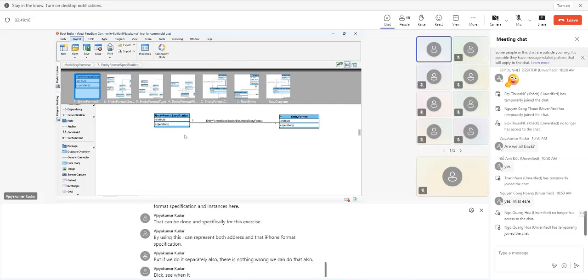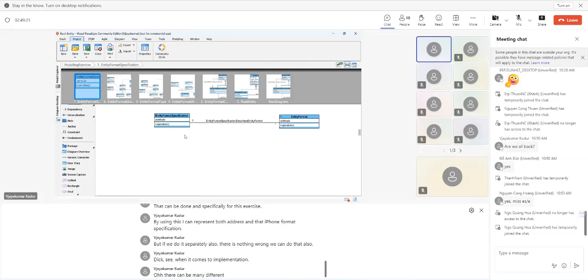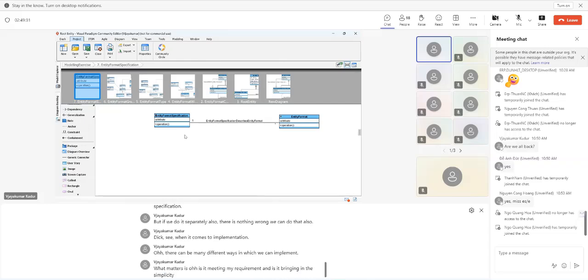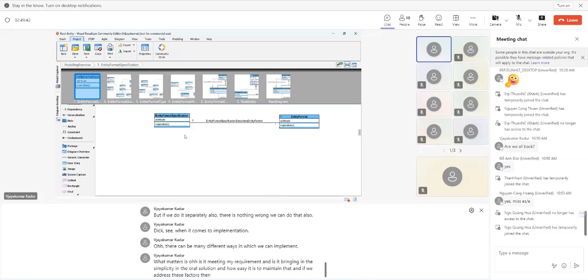When it comes to implementation, there can be many different ways in which we can implement. What matters is, is it meeting my requirement, is it bringing in simplicity in the overall solution, and how easy it is to maintain. If we address these factors, then it should be fine in terms of the way in which you implement it.